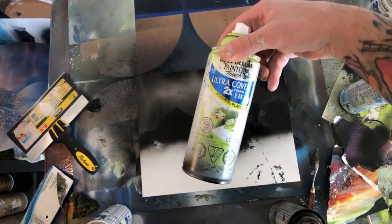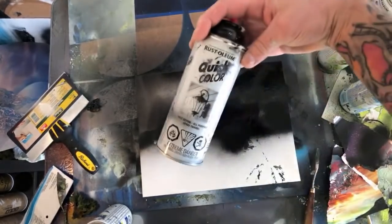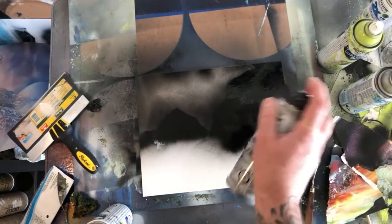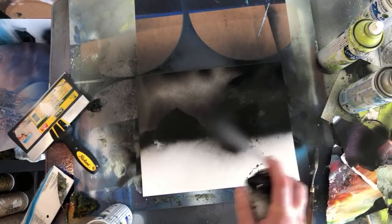I use Rust-Oleum for the most part. This Quick Color brand a lot. All right, we're back at it. We're trying to do just some kind of stormy night sky stuff.